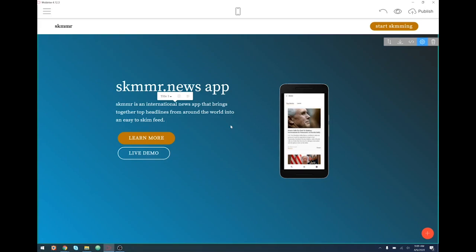So I want to say something about it being trusted news sources. The idea for Skimmer was this. I wanted the ease and the scrollability and ease of use of a social feed like Facebook, but I wanted to be able to get trusted news from a trusted news source. But if you go to the trusted news sources, you get bombarded by ads and autoplay videos and all kinds of stupidity that's going on over there.